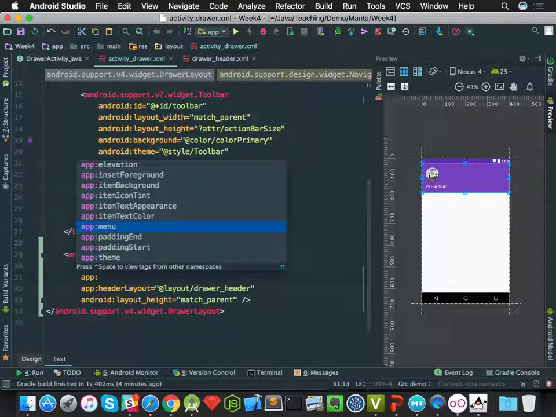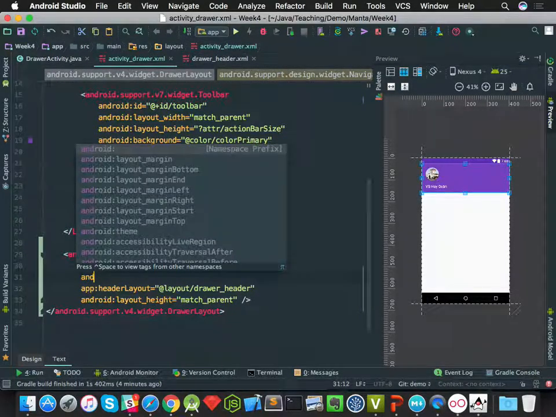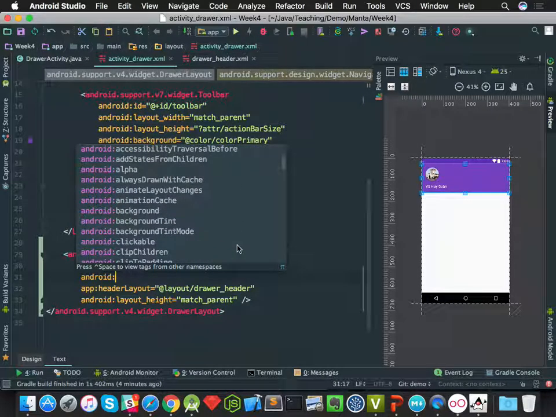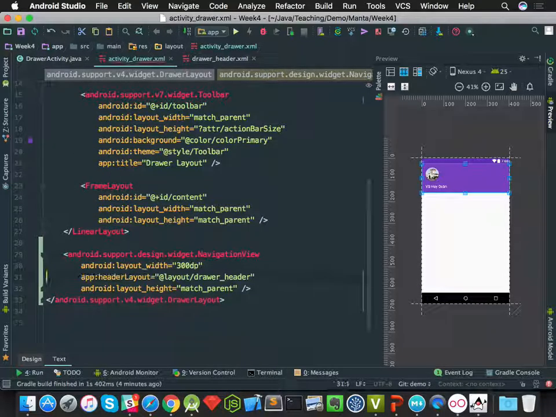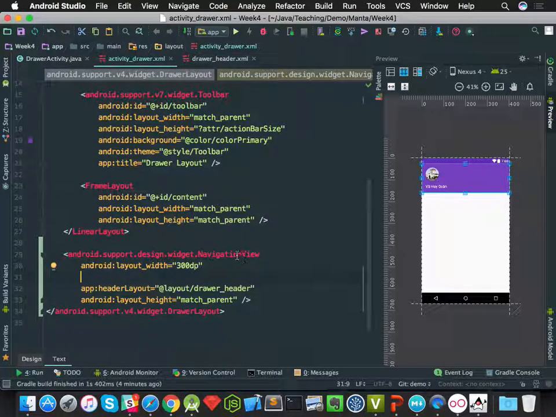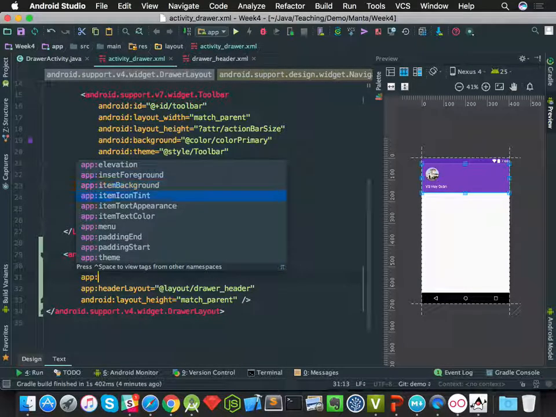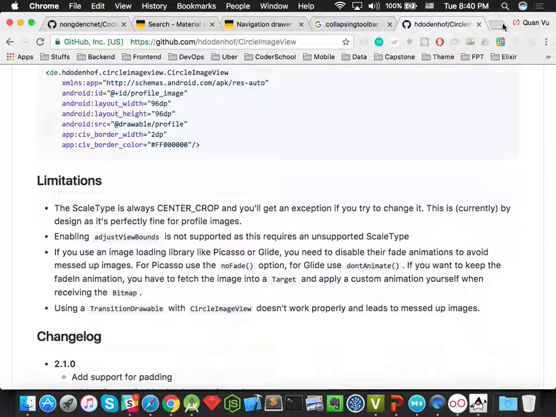I forget the name, maybe android gravity, layout gravity. No, I don't think so. I don't remember. Okay, I'll search for it on the internet.